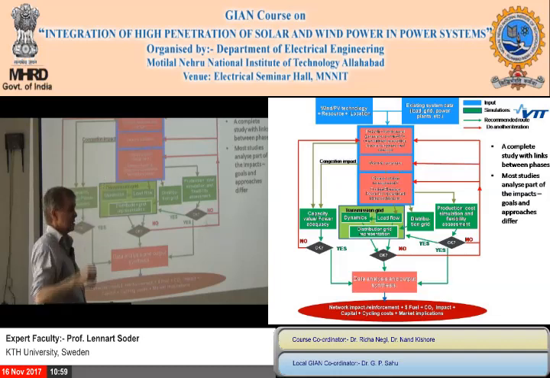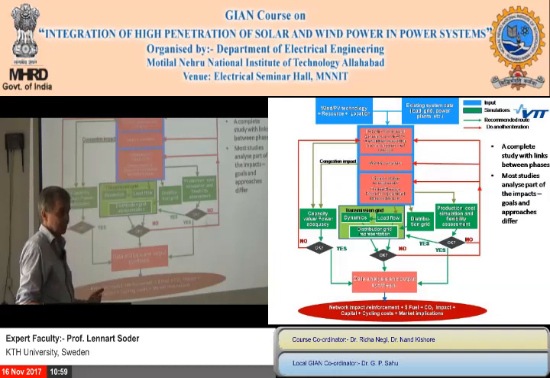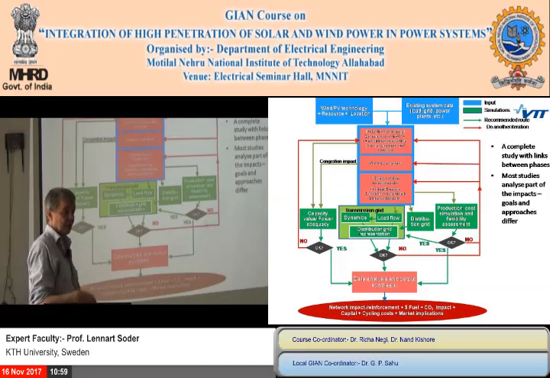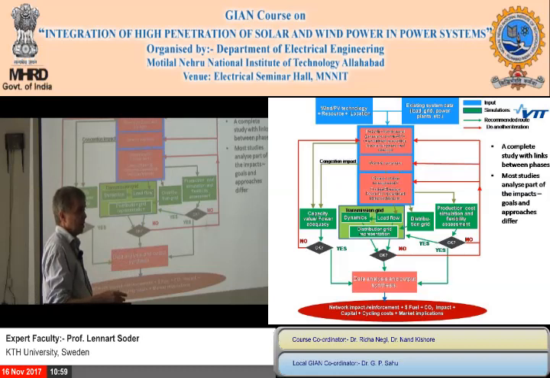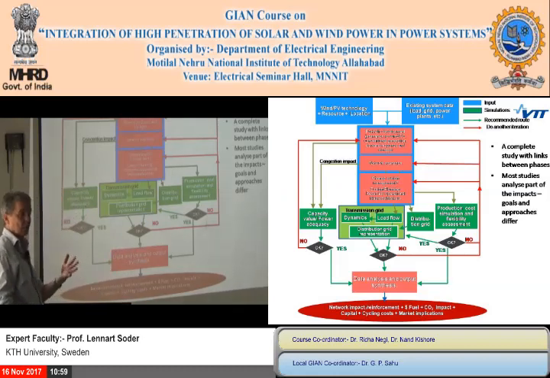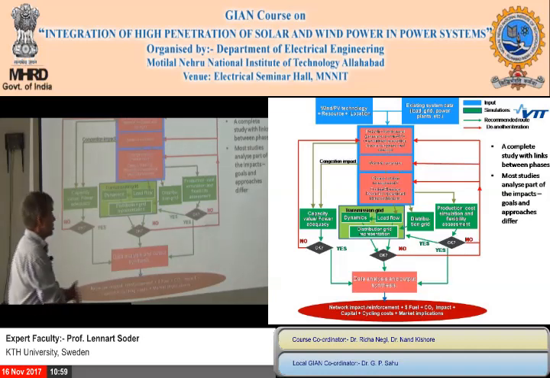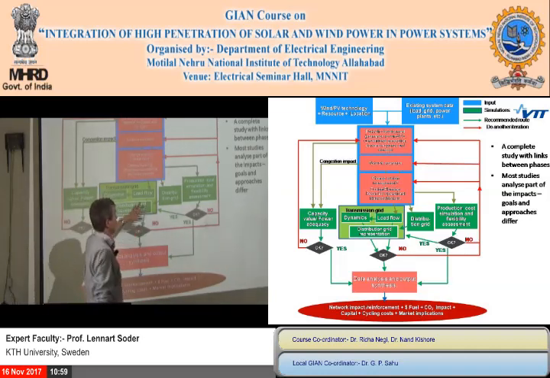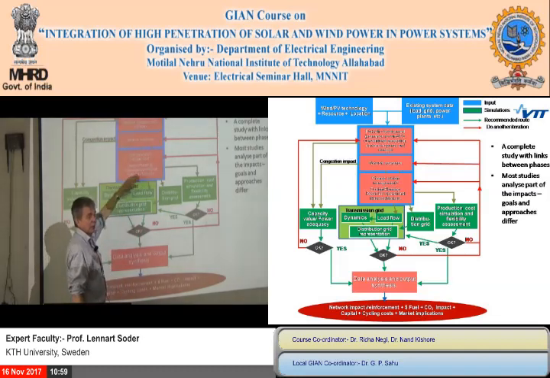In reality, this is some kind of risk, because if you have coal power plants, you have certain forced outage rates in the power plants and so on. So you can never say that there will be a certain outage. There is a risk, and the risk is a certain percent, which means a probabilistic approach.